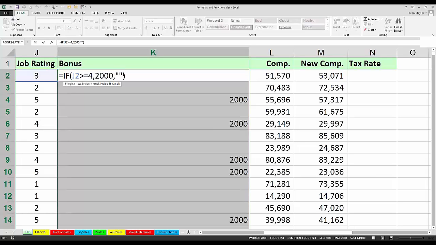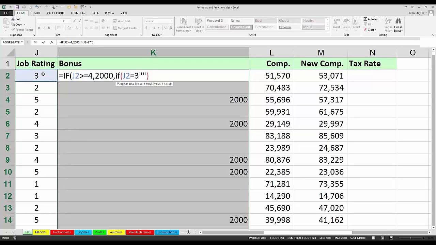So what has it been doing? It's simply been putting in a space. But what if we put in another IF right now to see if this job rating equals 3? Now at this point, the only job ratings that could be encountered are 1s, 2s, and 3s. If the job rating is 4 or 5, the answer is 2,000. The logic doesn't even go here.